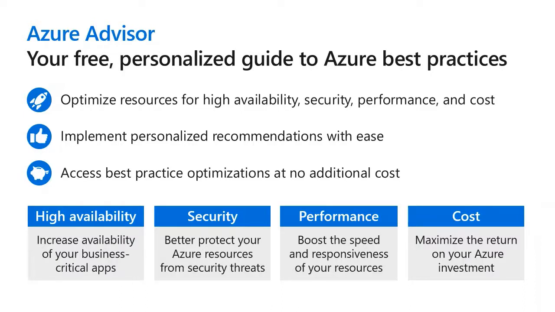Azure Advisor, by the way, is not turned on by default, so you have to turn it on manually in the Azure portal. It roughly does three general things. One is that it helps you optimize these resources for high availability, security, performance, and cost. It allows you to implement personalized recommendations with ease.